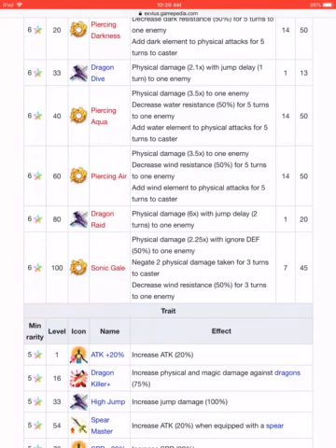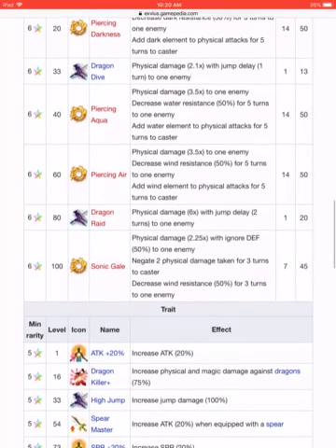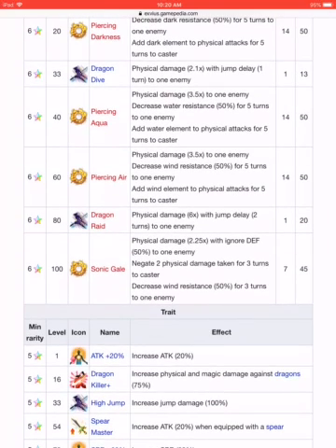Sonic Gale is physical damage 2.25, ignore defense half, so now that's 4.5. Negate 2 physical damage taken for 3 turns to the caster, and decrease wind resistance for 3 turns. So that to me, with a 7-hit combo, seems to be a pretty good ability if you're not going to have him jump, just for the fact that he can dodge 2 moves.